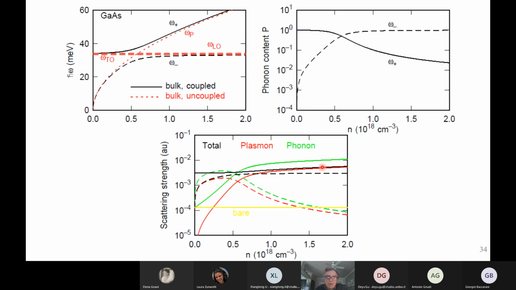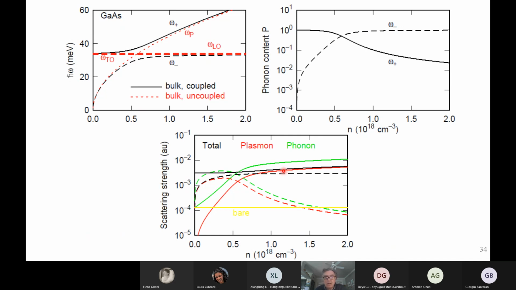And this is a strange process which is called anti-screening. What happens is that there are some particular frequencies or some particular densities in which the plasmons try to screen the phonon but lag a little bit. By the time they get there, the plasma frequency is slightly lower than the phonon frequency. By the time they get to the position where they would like to be in order to screen the potential, which is a positive magnitude in that case if you're dealing with electrons, they get there essentially half a cycle later. And so they end up actually enhancing the interaction rather than reducing it.